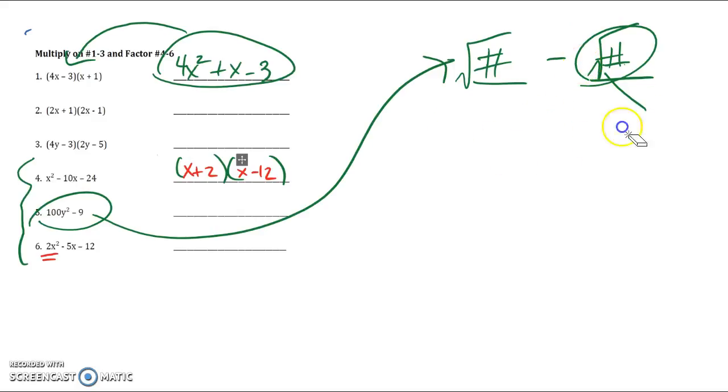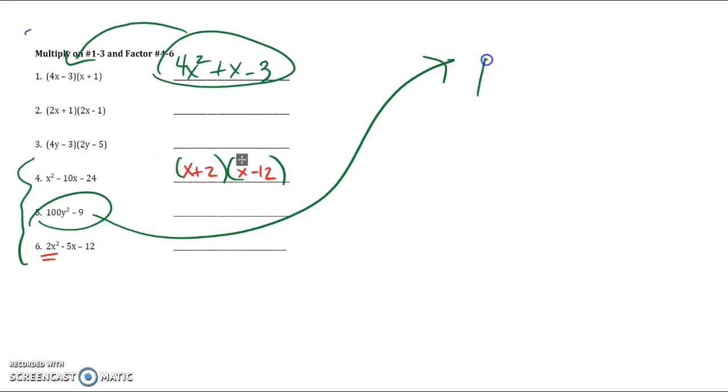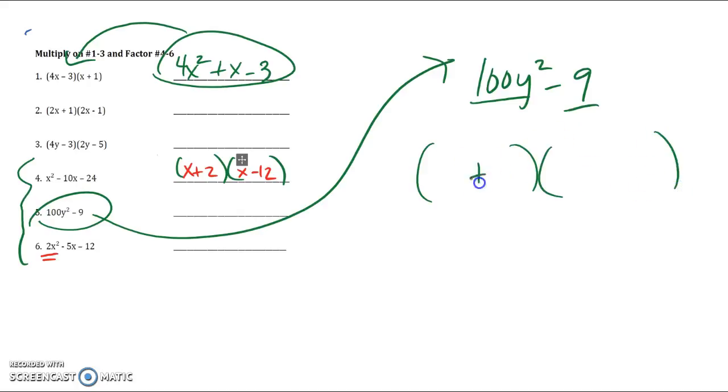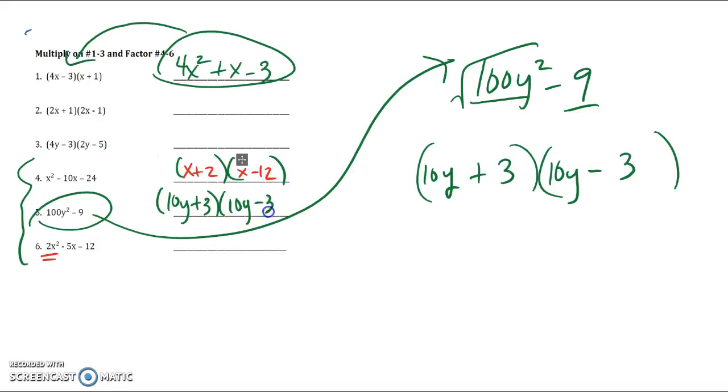Now, I realize this looks just like a hashtag nightmare, so let's do this problem and that may help more. 100 y squared minus 9. Okay, so how does this work? Well, I see the minus, yay, and I notice that these have a square root. So I'm automatically going to just put my parentheses up, put one with a plus, one with a minus. What is the square root of 100 y squared? Well, the square root of that, guys, is just 10y. So there's going to be a 10y in the front of both. And what's the square root of 9? 3. There's going to be a 3 in the back of both. And you are done. These are the quickest and easiest kind to do as long as you recognize what's happening here and the fact that you can split it up that quickly.